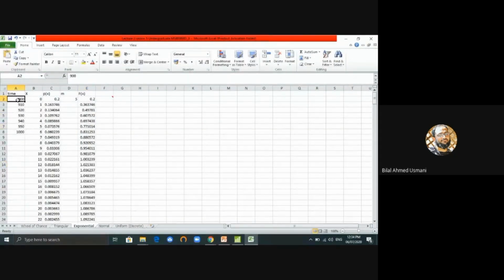Yeah, so I did it for exponential for inter-arrival times in a shop between 9 a.m. and 10 a.m., and how many customers we can get if the average is 5 customers. If we can have 5 customers between 9 a.m. and 10 a.m., then how can we find an exponential distribution for customers between 0 and... You know that the exponential distribution is unbounded from above and bounded from below. So it's count data, and the probability of getting 22 customers between 9 a.m. and 10 a.m. is quite low.